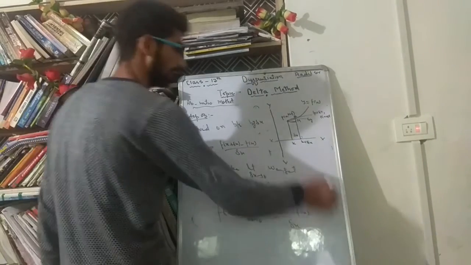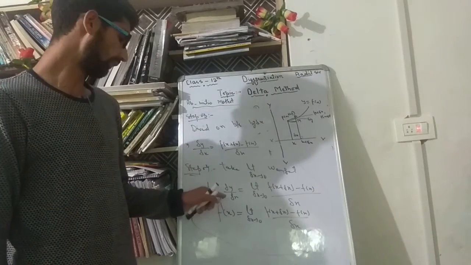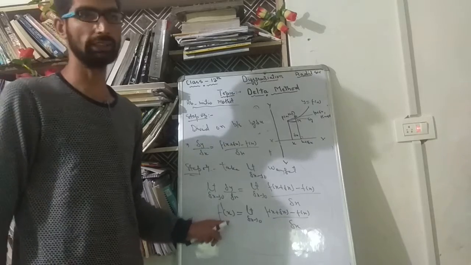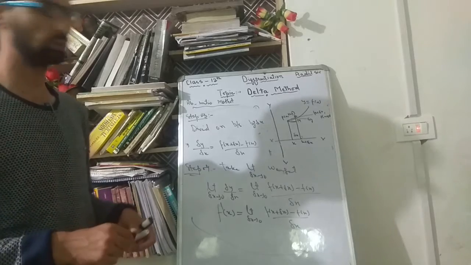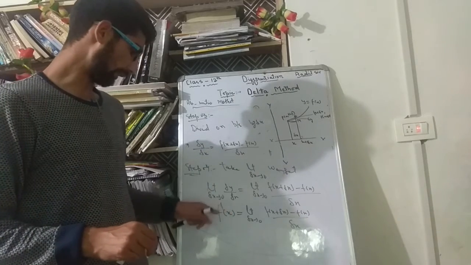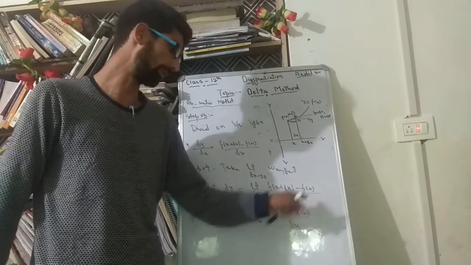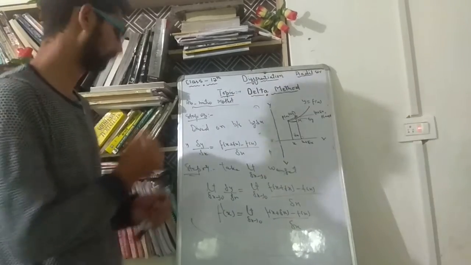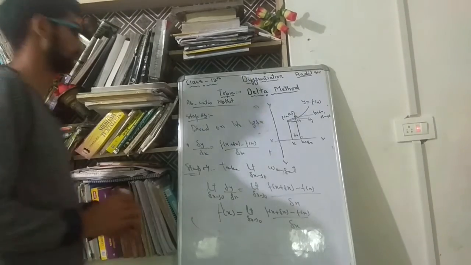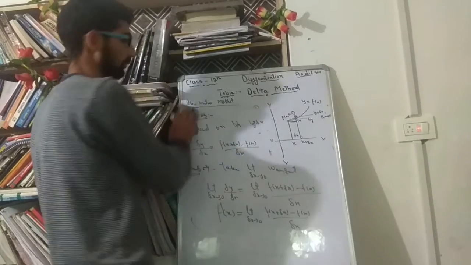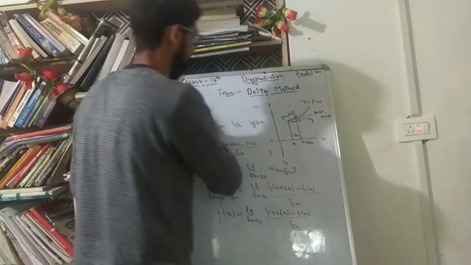This is our ab initio method to find the derivative of a function at point x, or to find the derivative of a function with respect to x. Now this x we can substitute as 1, 2, 3, and so on. So for point a, f dash of a is equal to limit del x tends to 0, f of a plus del x minus f of a divided by del x. This is our method. So with the help of this method, we will try to find the derivative of some function.